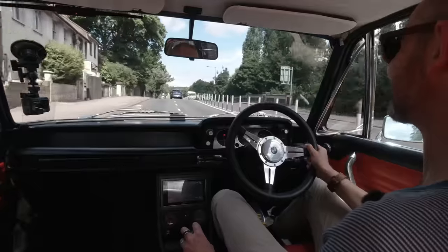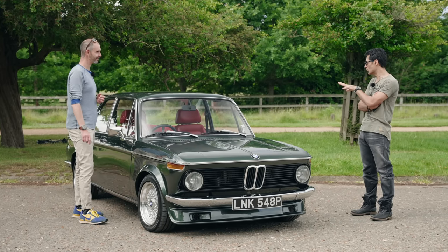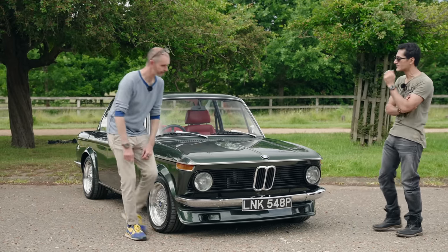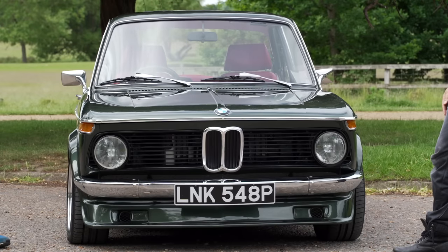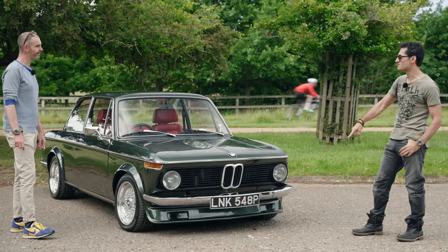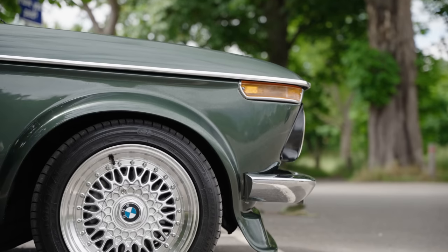No servo on the brakes, so the pedal's firm, but I don't mind that - it's not a heavy car, only about 1,100 kilos. The steering is firm because it's non-power-assisted, but Gerry's considering retrofitting electric power steering, which you can get. There are many modules available off modern cars which you can fit on the column. I think what I like about it is it's a simple-shaped car and you've kept it nice and clean. The rubber bump strips on the side have been deleted. Originally the bumpers had overriders on front and back.